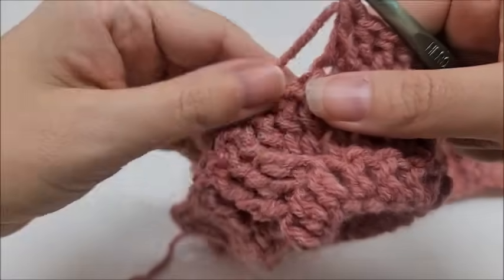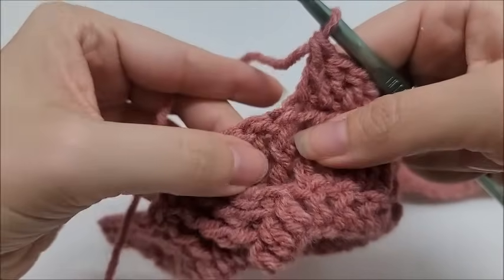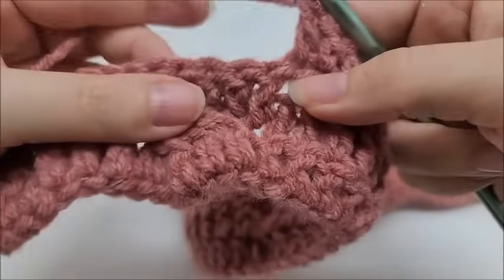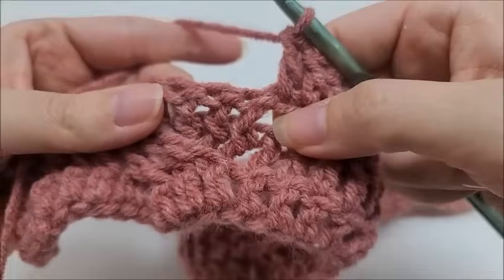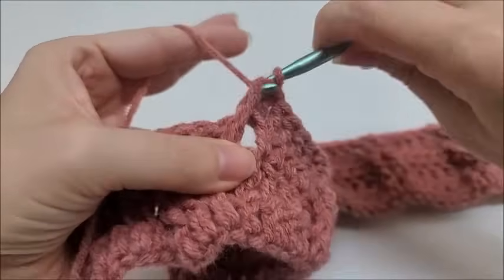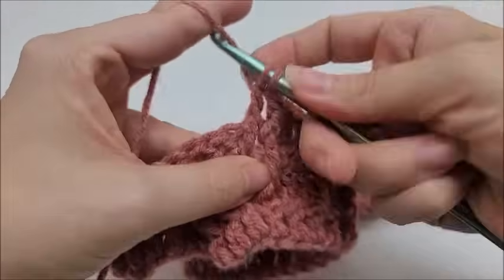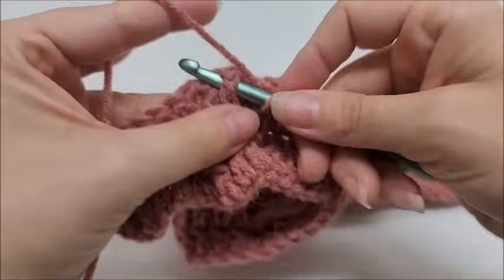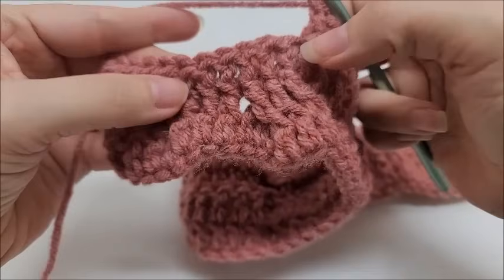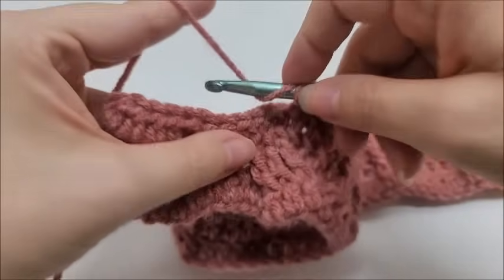Alright, once you make it to the last 14 stitches, you should be where we're going to do our last big cable here. So we're going to do a front post double into the next 3 stitches. Just 1, 2, 3. Now we're going to skip 3, 1, 2, 3, and front post triple into the next 3.